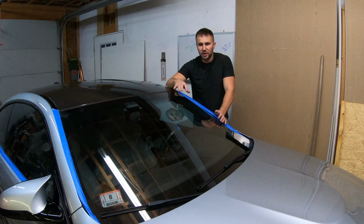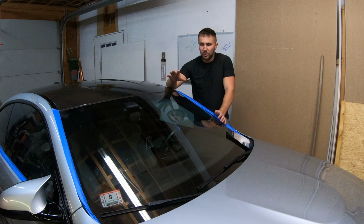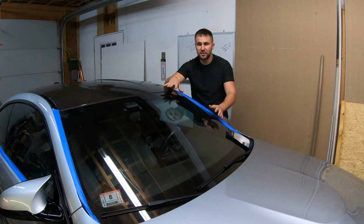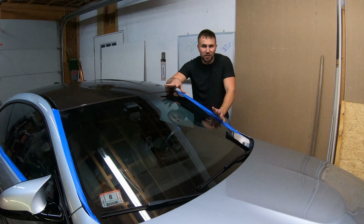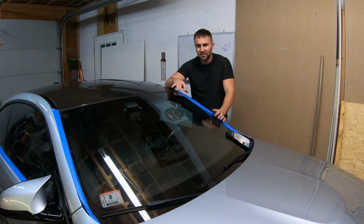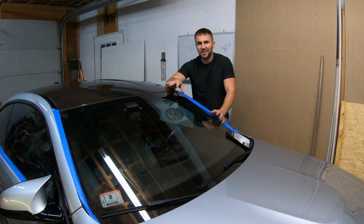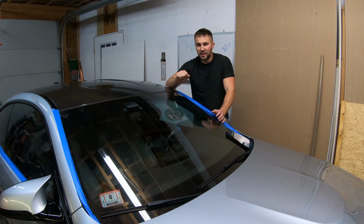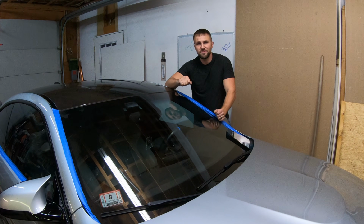So what we're going to do is a general cleaning, then we're going to polish the glass, get any water drop marks that may be on the glass, any fine scratches. We'll get all that out of it, really bring the shine back to the glass, and then once we have that nice clean surface, we will be able to start applying our ceramic coat. So let's get right into it. I'm going to do a full clean around, and then we will start the polishing process.